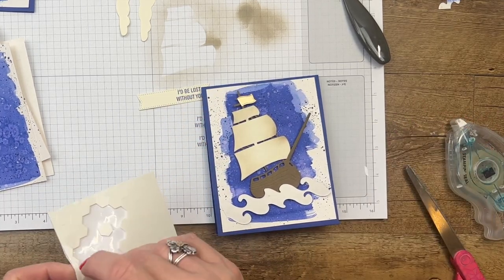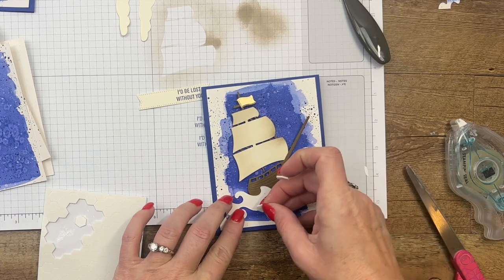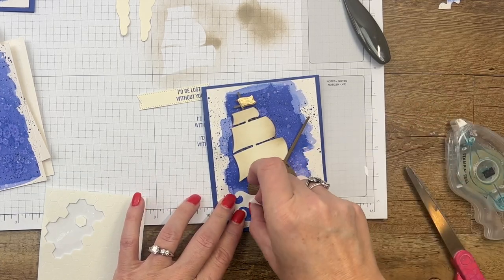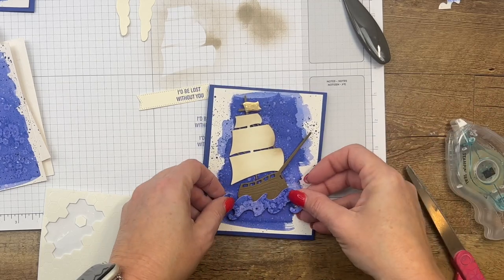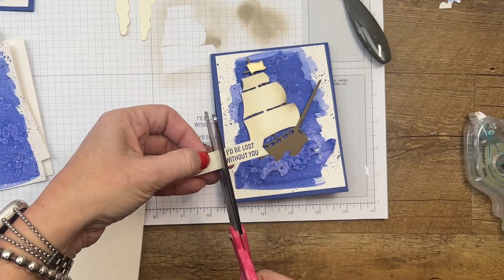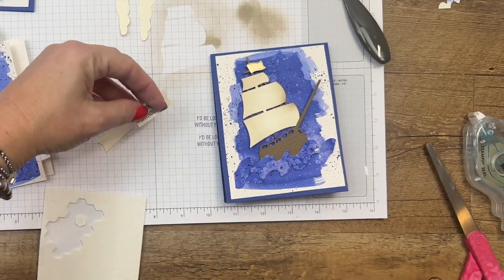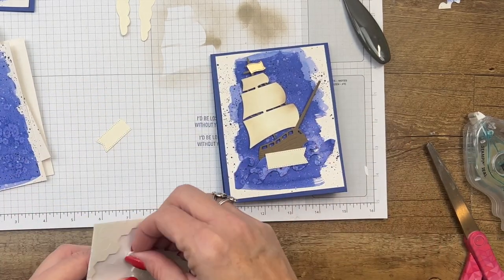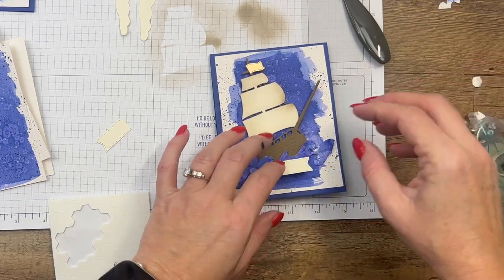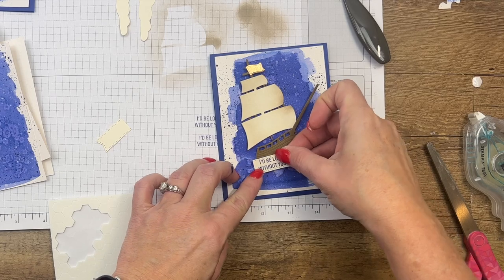Well, we can do dimensionals on this too. We'll put dimensionals right there and stick that right there. All right, now remember I said we're going to cut this off like that. And again, another dimensional. And we're going to put that right there.